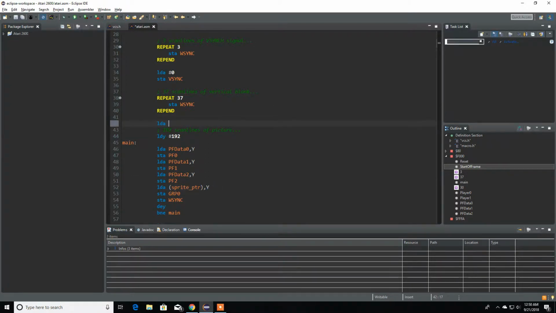But let's load the value. Give me the high value. This is greater than, which is a high value. Lower than is a low value. Remember that the 6502 has a 16-bit memory address, so we need to give it a high and a low value. So give me, for player 0, for example, player 0, then store that into sprite pointer. We just copy and paste: sprite pointer, paste, plus 1. Give me the low byte.